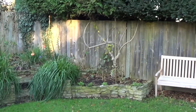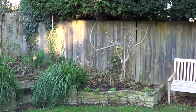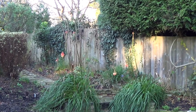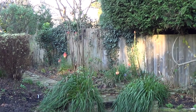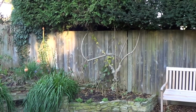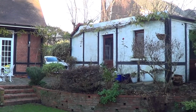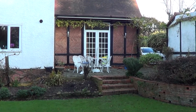In there, there's a wisteria, which I've cut back, but I might train it along the fence rather than the ivy. A lot of the ivy I've cleared, but it still just forms a green wall behind the plants. You can't really see the definition of the shrubs and trees because everything just blends in together, so I'll keep on clearing that ivy. But the wisteria is nice. The main wisteria grows along the front of the house there above the double doors. I've been cutting that back a little bit, but that will stay there. That's nice.